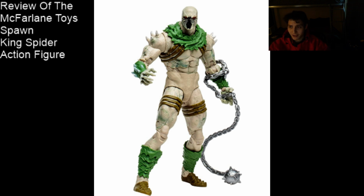How so, you may ask? Well, he has high quality aesthetics, a high quality sculpt, high quality textures, high quality details, high quality shadings, and has ample points of articulation. You can maneuver him into nearly any pose that you can conceive of in the bowels of your mind. This King Spawn action figure is incredible. He also comes bundled with a slew of accessories, such as a ball chain, alternative hands, and a skull rock base attachment.